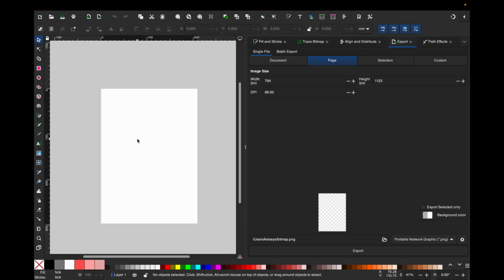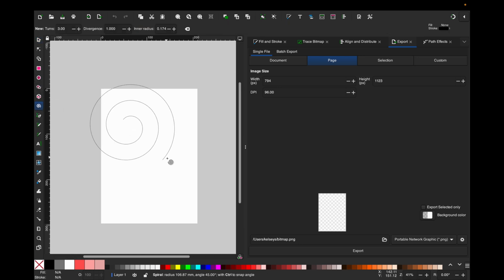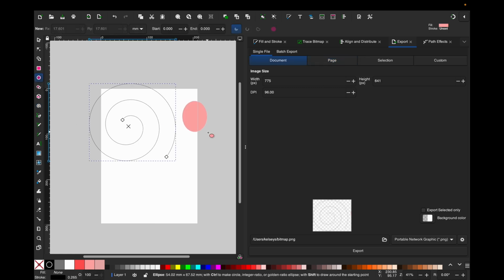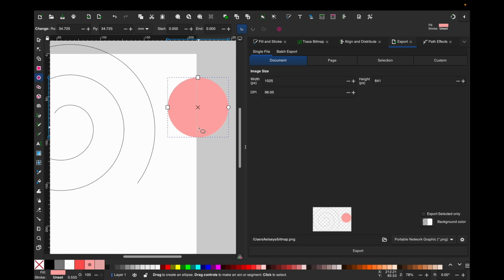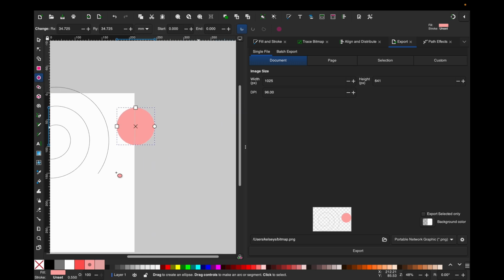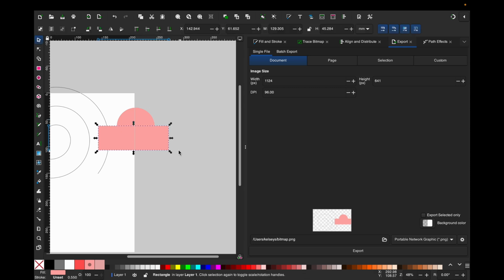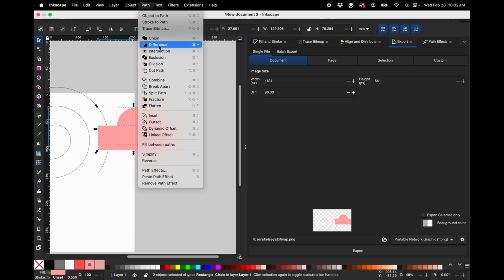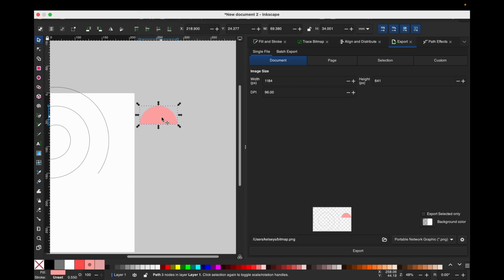But right now, let's make a really simple rolled flower that has the humps, like your traditional rolled paper flower. And the beginning steps are exactly the same. You're gonna do a circle, and here all I'm going to do is take a rectangle and bring it out right in the middle. I'm gonna grab both of those, go path, and go difference. That leaves us with a half circle.